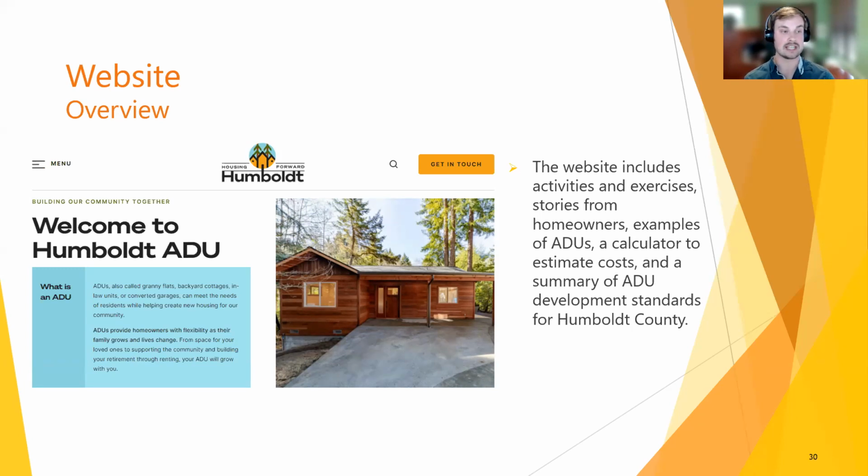In terms of the content of the site, a lot is pulled from the guidebook, and the guidebook will be available primarily on this website. However, the website does go beyond the guidebook in some very exciting ways that are interactive, and I am, again, so jazzed to be able to share this. Next slide, please.